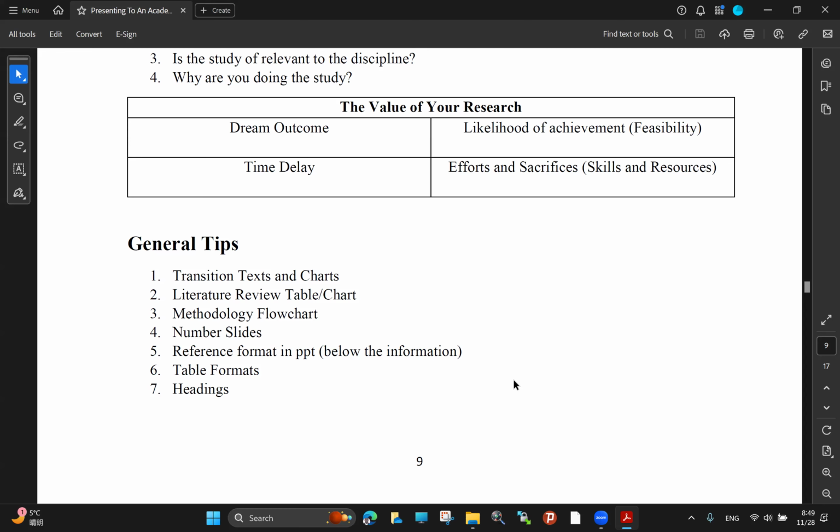Depending on your field, but as much as possible, for every picture and every data coming from somewhere, the reference should be below the slide. Don't show the references only at the last. No. Show the reference in that particular slide. So you can just draw a line below and show the source in APA format, like an in-text citation, but down there. It kind of gives some credibility, even if the data is not correct. Okay, it kind of gives some credibility.